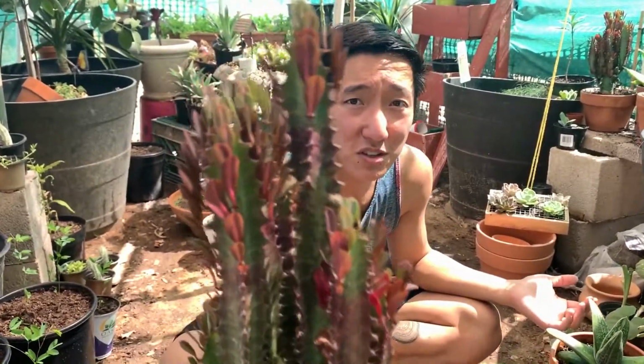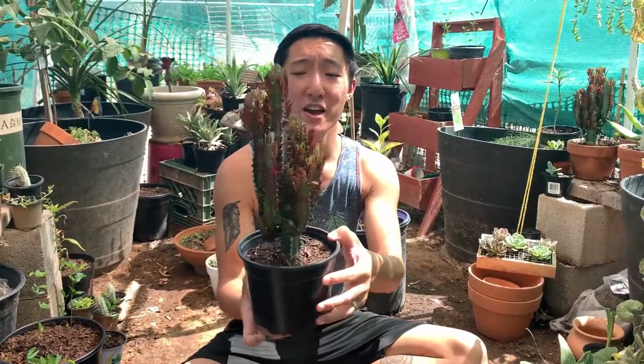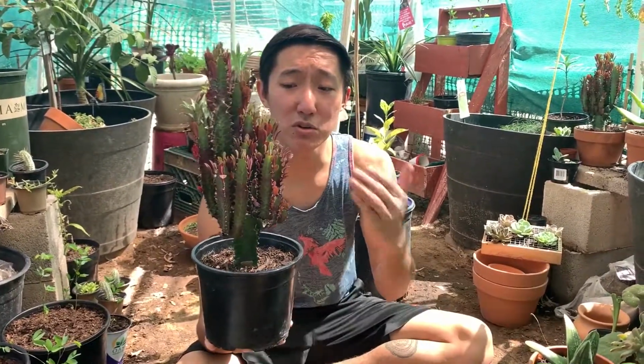It makes a pretty good house plant. I think that it's really nice looking with these little red leaves. I think they're adorable, and the stems are just really nice to look at. You can get them pretty full, or you can get ones that are long stem that just grow all the way up, that don't have very many arms. It just depends. This is one that I really love.